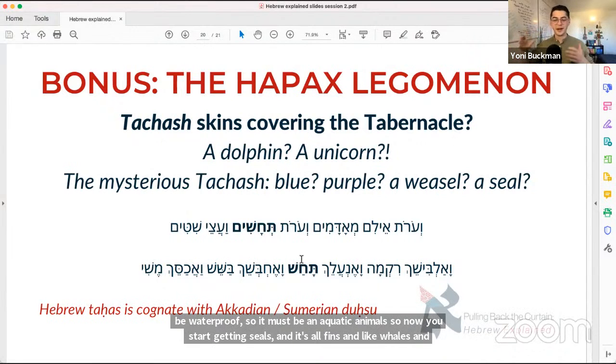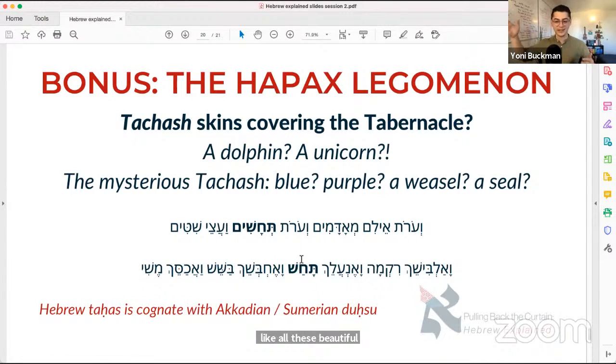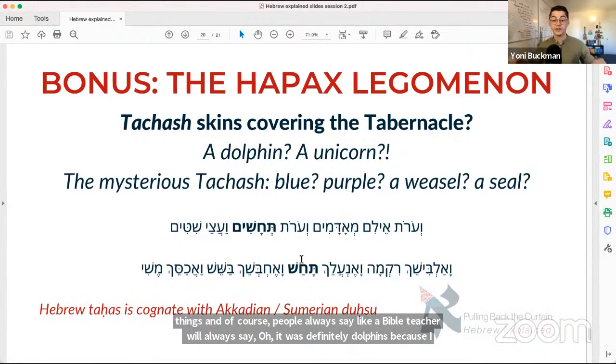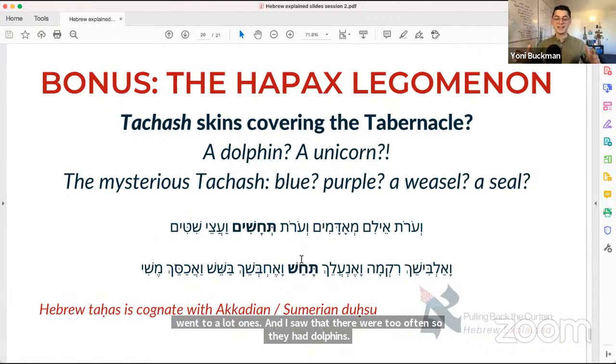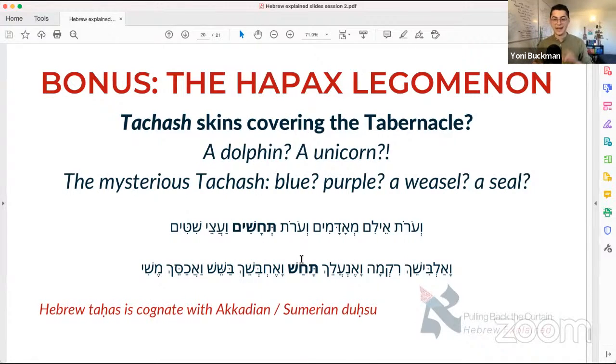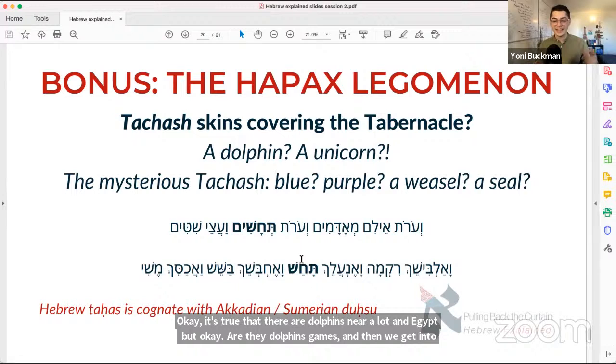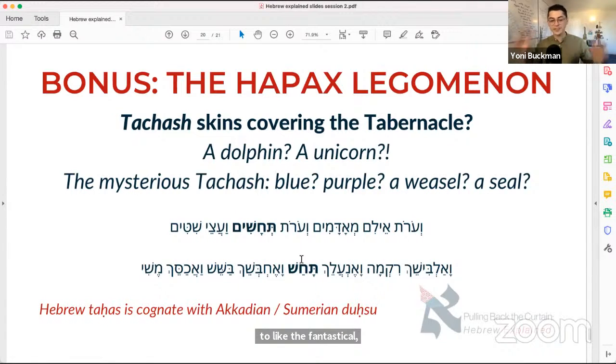And then we get into my favorite answer, which is that when we get to a word that we don't know, the rabbis go straight to the fantastical. And they say, this must be a mythical creature that no longer exists, all right? And it's a unicorn, right? So some translations say dolphin, some say unicorn. Now, none of these are correct, but I like it. And the reason that I like it is because it's such a boring part of the Bible. Put the word unicorn in there, right? Put the word dolphin in. It's going to catch someone's eye. They're going to ask you a question. So what actually is it?